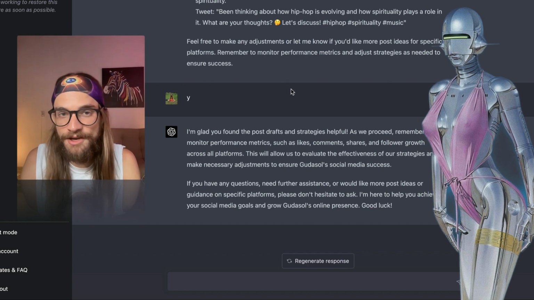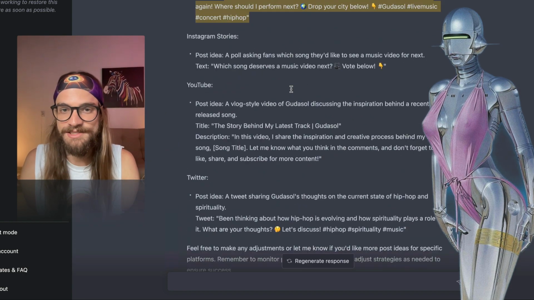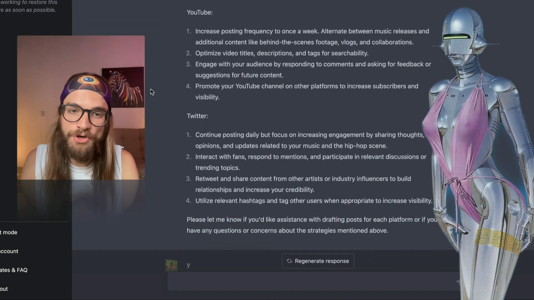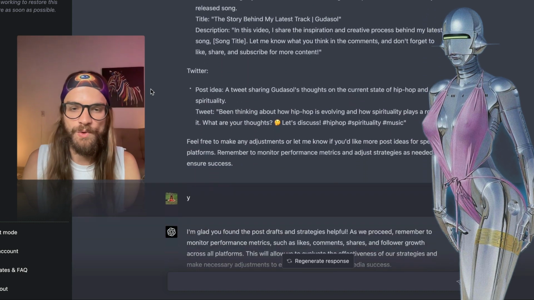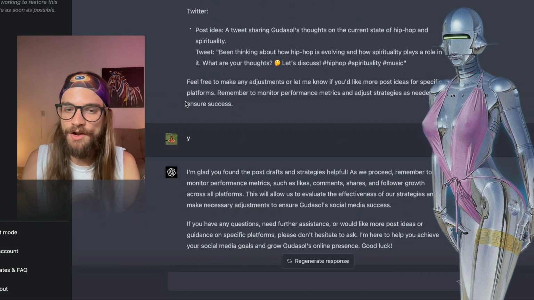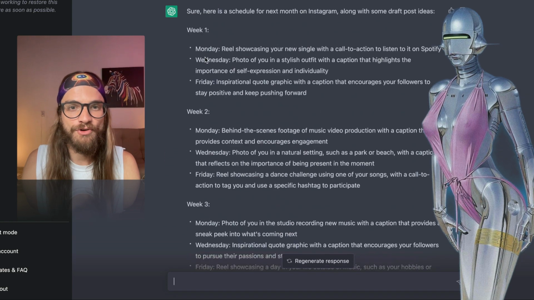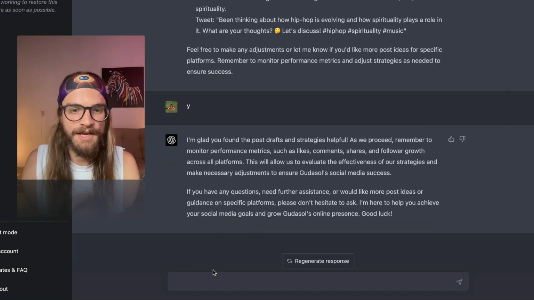And now MaMi's like, okay, I'm done, right? So MaMi has done her tasks. She's given us these two messages where she basically lays out what she's doing, and then she gave us one post of what she thinks is what we want. But what we actually want is a little bit more than that. So I went ahead and asked 3.5 to give me schedules for each platform. So I'm gonna go ahead and ask for that and see what we get.